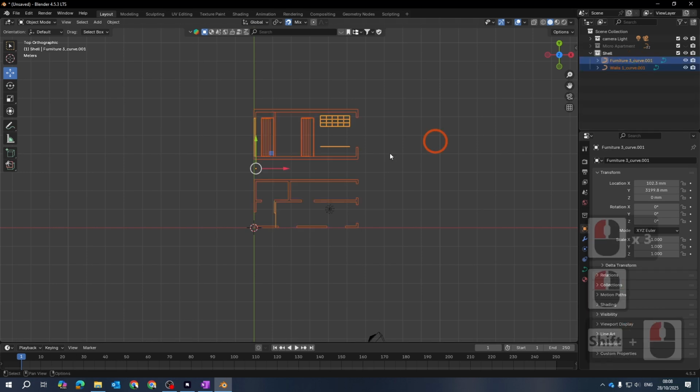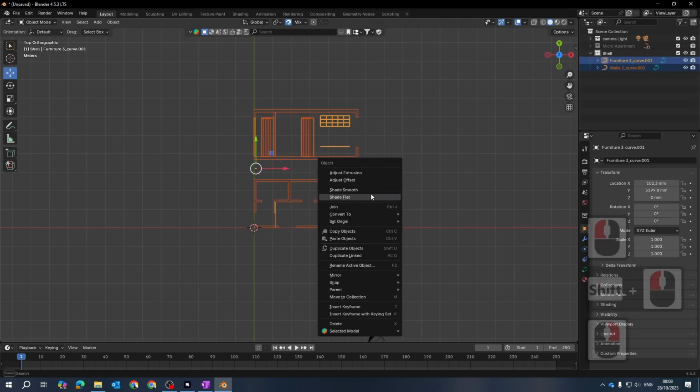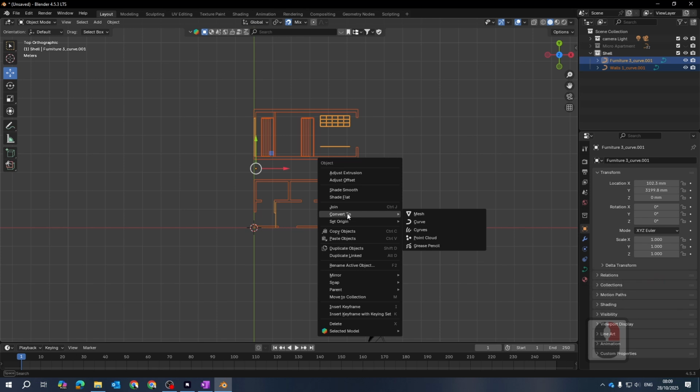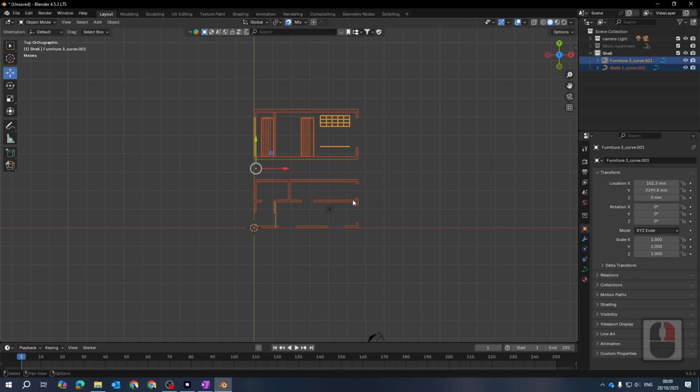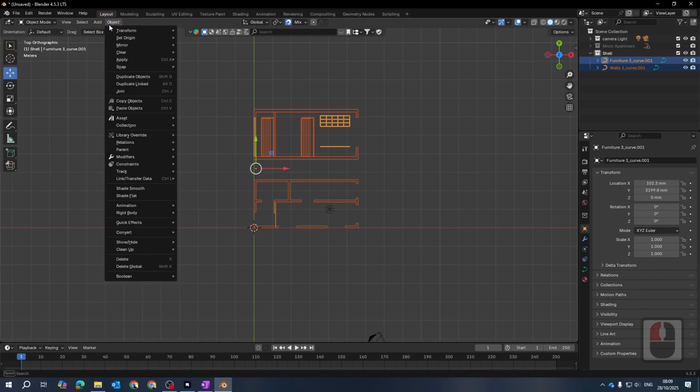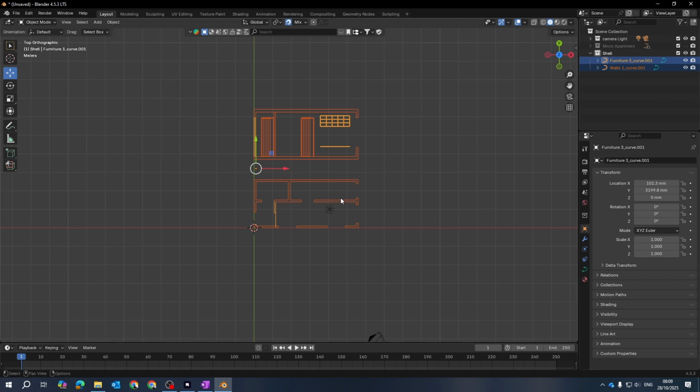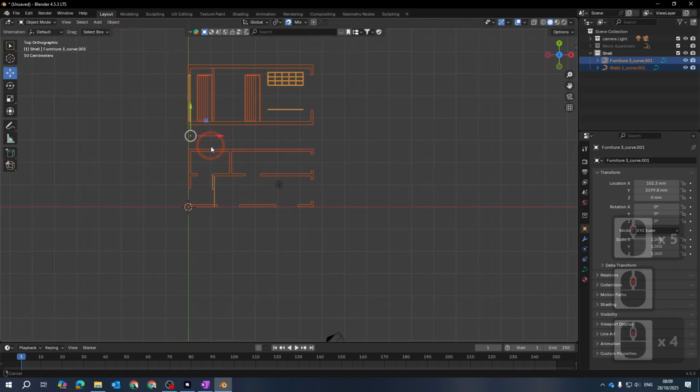You can simply select them in the outliner, right click in the view, and you can see a lot of the menus or commands that relate to certain objects in Blender will always be available if you right click. So if you right click, you can see join, convert to. A lot of these menus will be available. You can also see you're getting the same commands over here. Now you've just got to understand that Blender is quite a complex bit of software. So if you had to have little commands for everything around your screen, the screen would be too full of commands. But these are very typical workflows if you start doing this type of modeling.